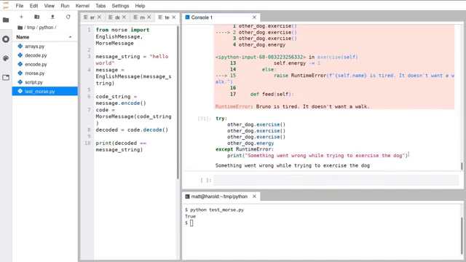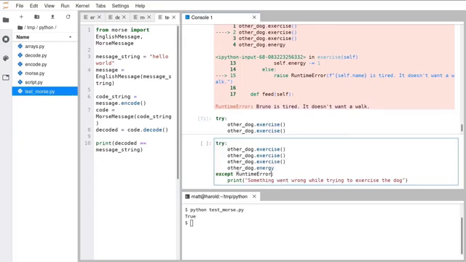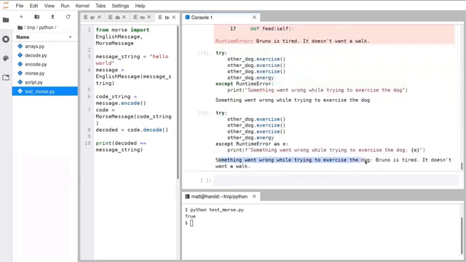That's good, we were able to catch the error and deal with the situation, but we've lost the information about why it failed. And so what we can do in this situation is take the error that was raised, capture it, and give it a name by writing as e. Then if we turn this into an f-string, we can put e as a parameter inside the f-string. So now when we run this, we get something went wrong with trying to access the dog, and then the contents of that error printed out. So printing a logging message when you've got an exception raised is a useful thing to do, but in some situations you can actually deal with the error and fix it.